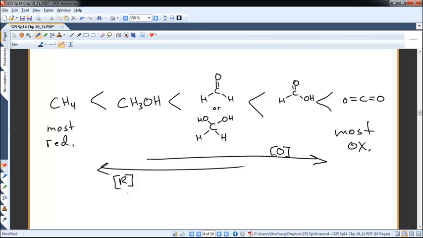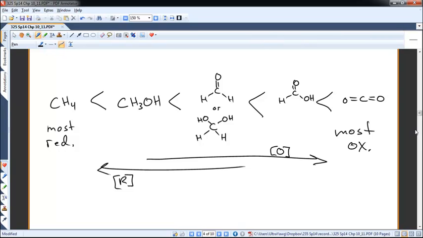Okay? And what we're going to do is learn a bunch of different things that'll do this, so we can selectively choose: I want to turn an alcohol into a carboxylic acid, or I want to turn an alcohol into a ketone or aldehyde, or I want to turn a ketone or aldehyde all the way down to an alkane. We want to be able to do any one of these steps. Ideally, we want to do it in one step, but sometimes you have to do it in two. One step is just not an option for some of these scenarios, okay?